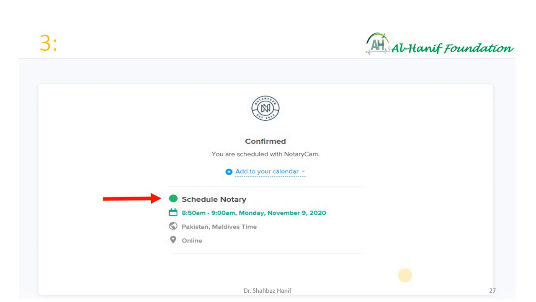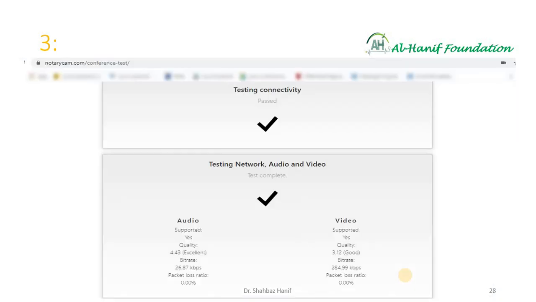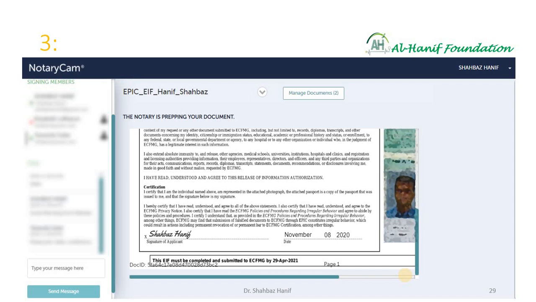Before clicking on that link, you can check the compatibility and network connection of your device, as I did here. Then, as I said before, your video chat with the notary public officer will be only 5 to 10 minutes long. He or she will check your passport. For that, you will have to put it in front of the camera. Plus, there will be a little chit chat regarding your name or personal information. Then you will be provided with 2 to 3 digital signatures, and you will have to pick one out of those 2 to 3. A chat box will also be there. If you have any question, you can just type here and ask the notary public officer.